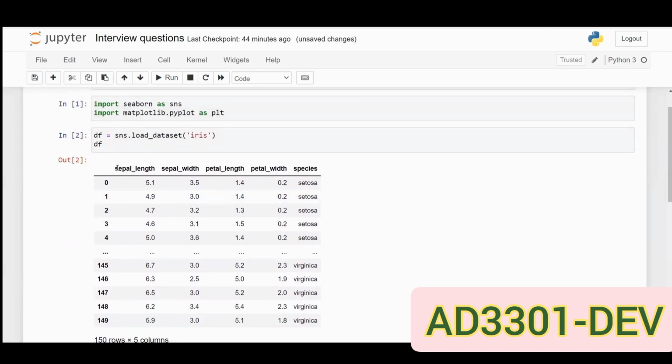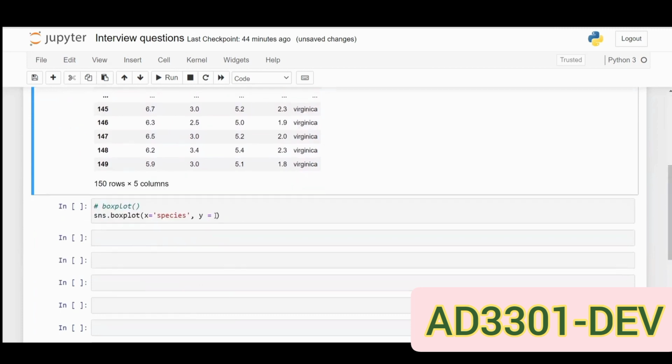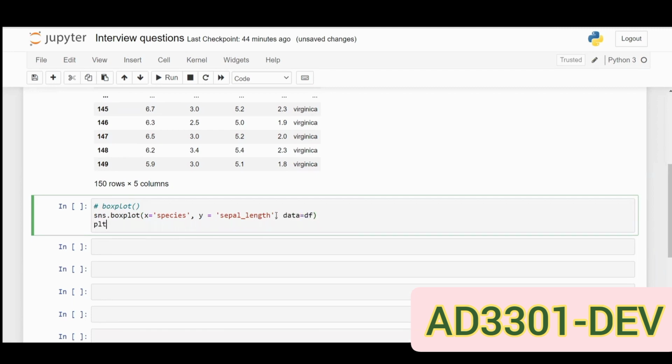Let me copy from here. All these are numerical features, except species. Let me take one numerical feature, keep the data frame, and say plt.show.